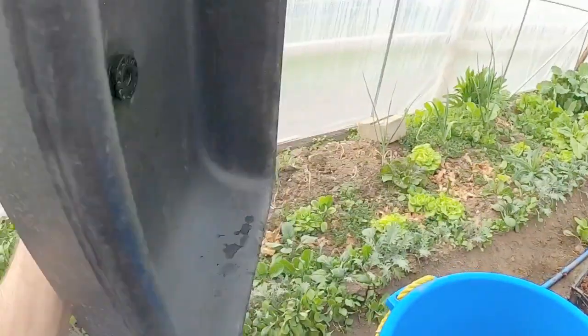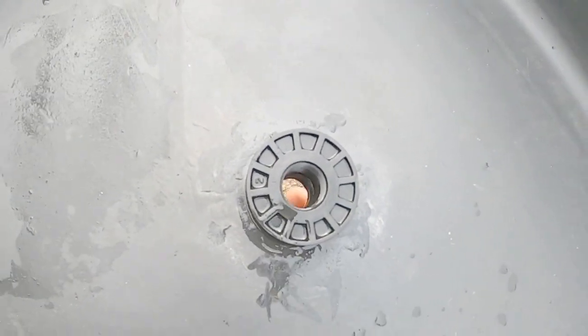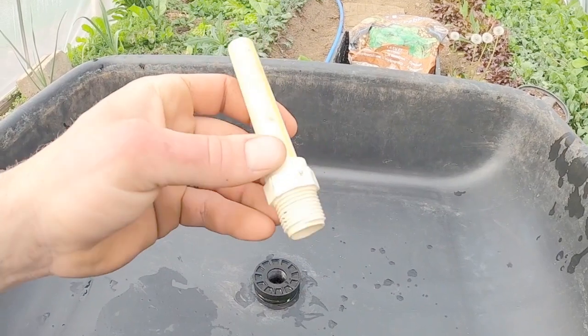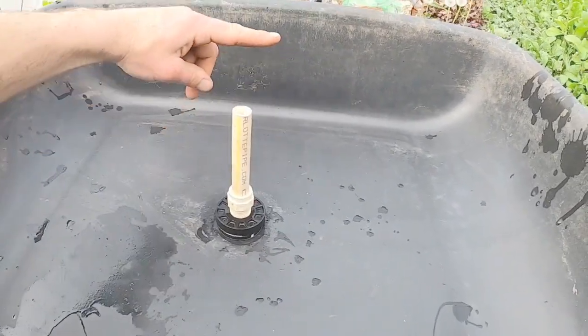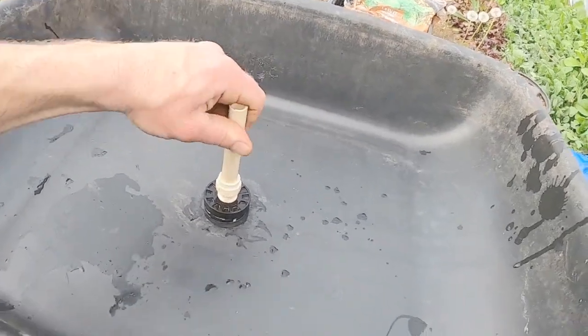Let's check out the other side. You've got your bulkhead and your spot where you can screw right in there for your drain. This piece here is our actual siphon — it's just a little small fitting that is going to screw right in there. I measured this up to be about an inch below the actual top of the container so I don't overflow it.